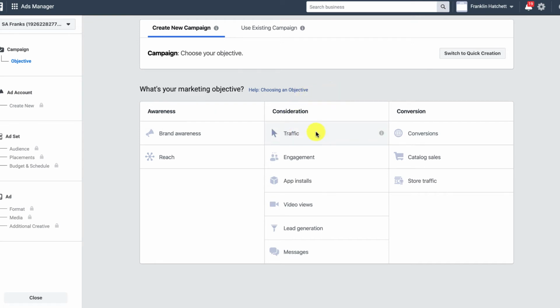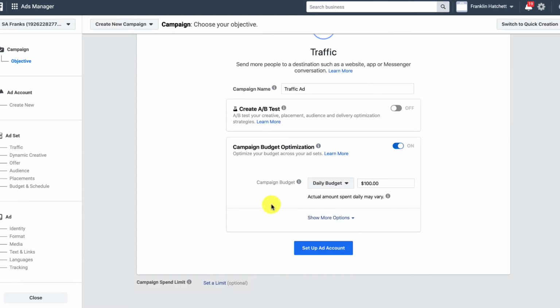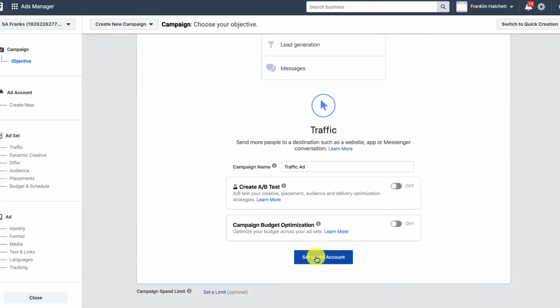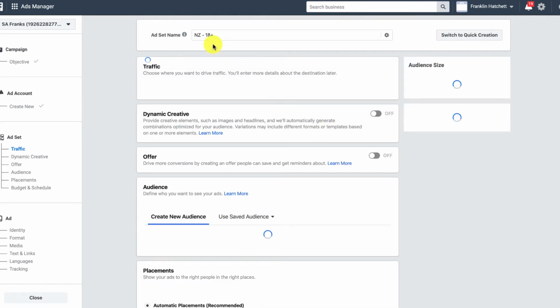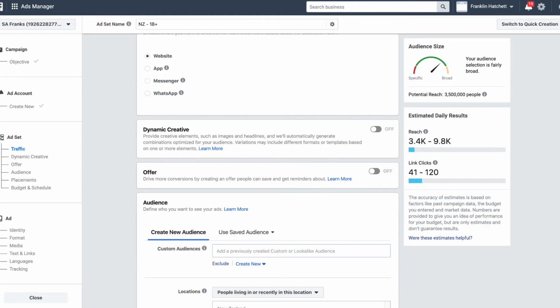So I'm going to go to traffic, and I'm just going to put in traffic. Now, I'm just going to go through this quickly, guys, because I've done a lot of Facebook tutorials, right? It's all the same, just a different offer. Take off campaign budget optimization, make sure it's on traffic, and then go to set up ad account, because this one isn't set up, and then go to continue. You can name your campaign at the top. Go down. Do not worry about any of this stuff. You do not need to worry about any of this.